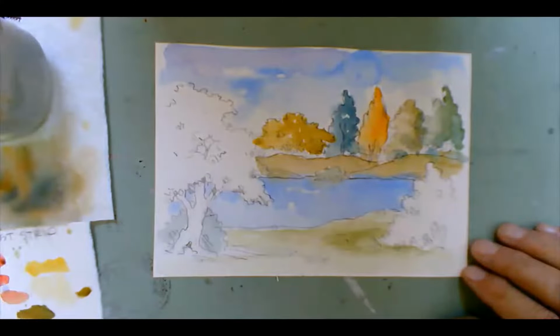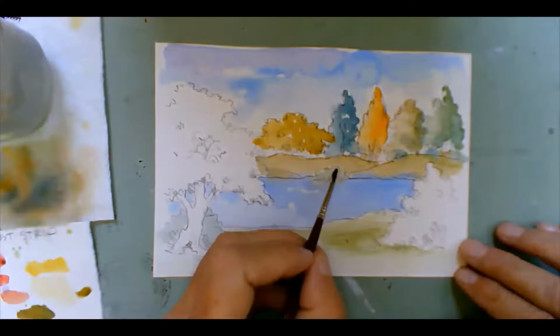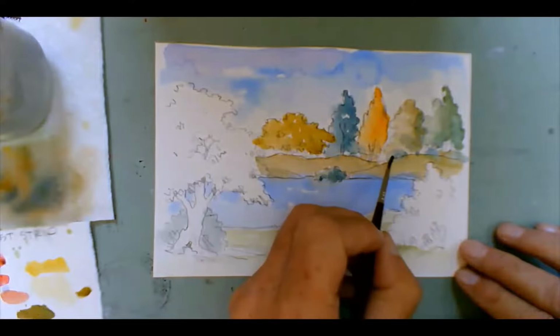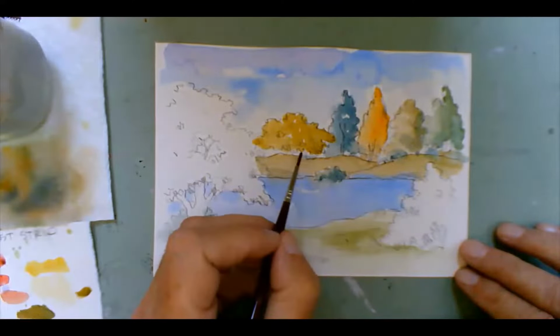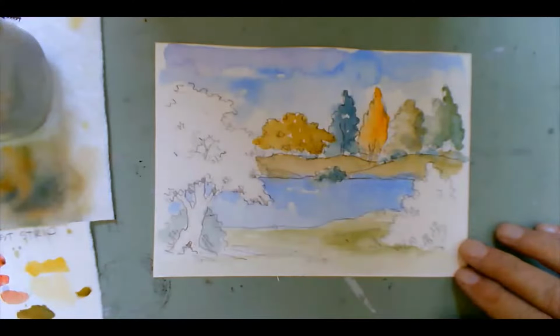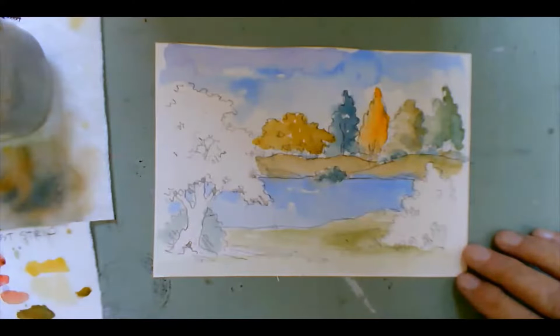And then the next thing I'm going to do is darken these other areas of vegetation, like here, this foreground. Now I've gone to a smaller brush, because I'm going to come back in here and add different colors in the background. And then I'll go back to my bigger brush. And now I'm going to do the vegetation in the right foreground.